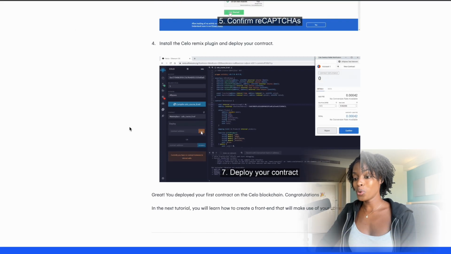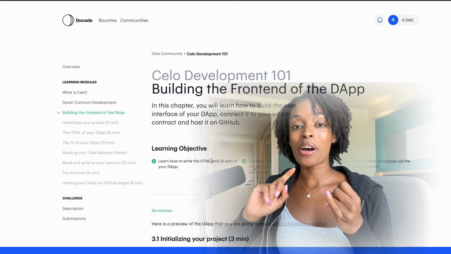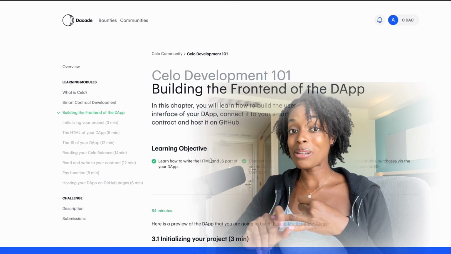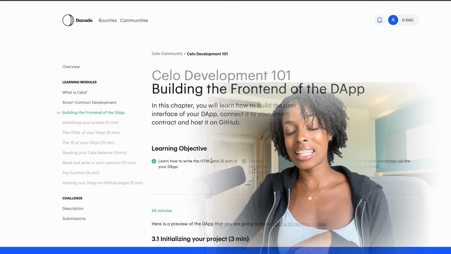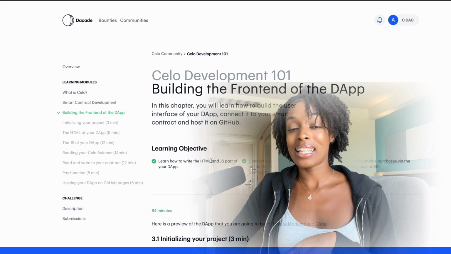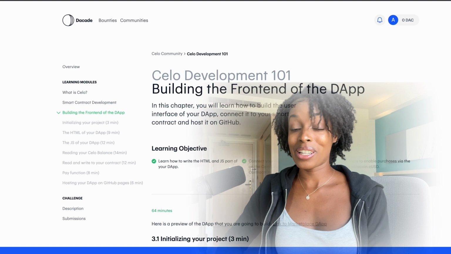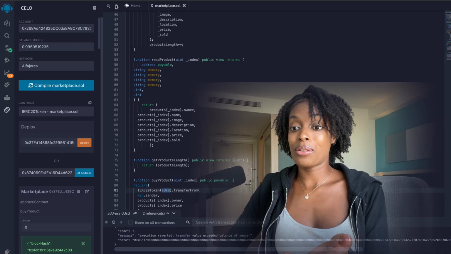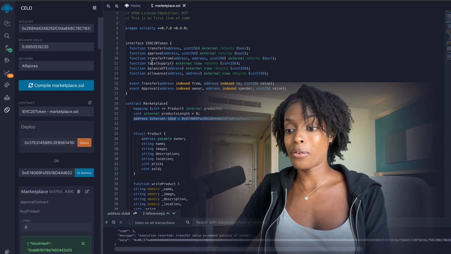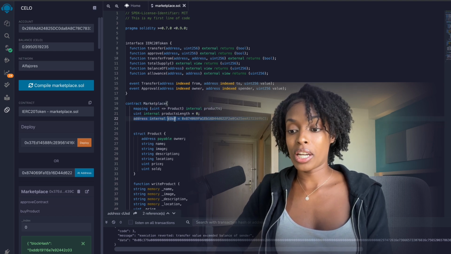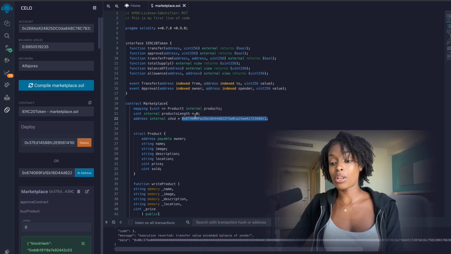Boom, boom, boom. Hooray. You have now written Solidity code, created a smart contract with some decent functionality, and deployed it to the Celo testnet. You can take the same code and deploy it to the Celo mainnet. And actually, that's a challenge for you guys. I would like for you to deploy it to the mainnet if you do have Celo funds. If not, don't worry. But if you do deploy it to the mainnet, then you're going to have to change this address because this is cUSD on the testnet.